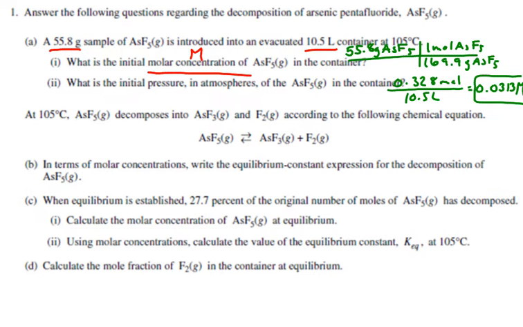PV equals nRT, and if they ever ask anything that's in PV equals nRT and you feel like they've been giving some of them to you, just take a moment. FYI, PV equals nRT. You have four of them. You need four of those five, because ours are always given. If you have three of those, you can solve for whatever they're asking. So always just take a moment.